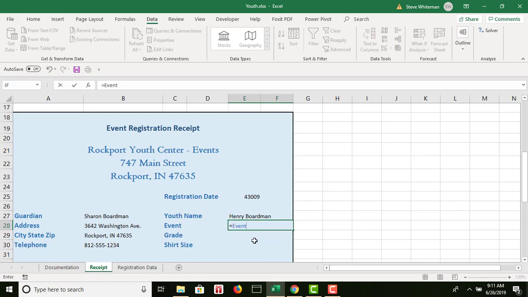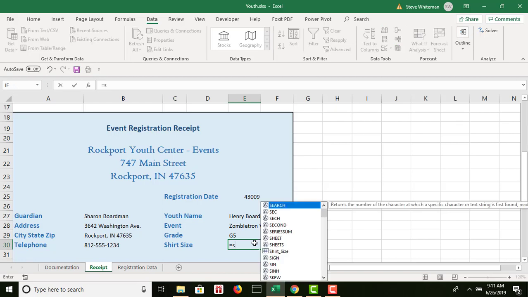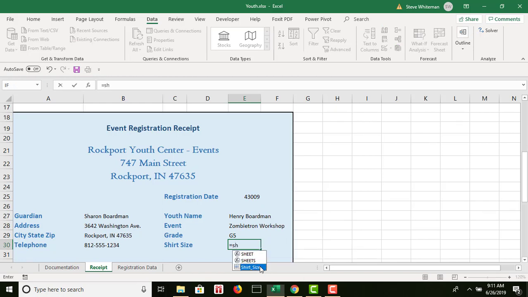There it is. Hit enter. E29 equals grade. Double click, hit enter. And finally, in cell E30, shirt size equals shirt. There it is. And hit enter. That's step number 8.